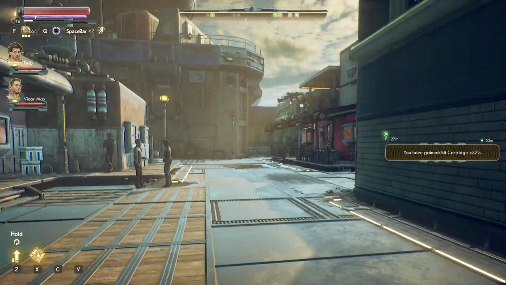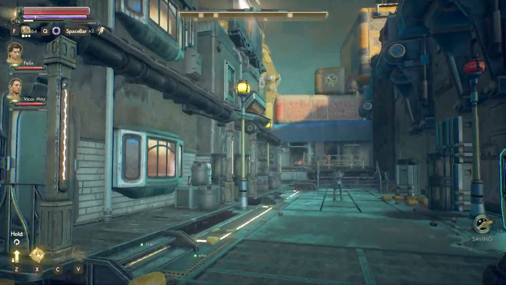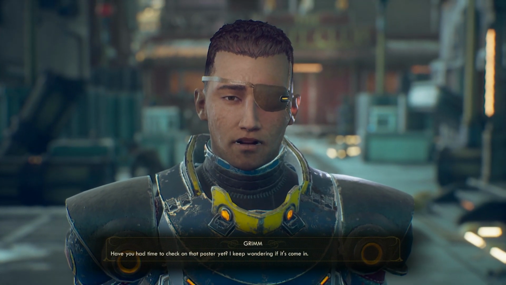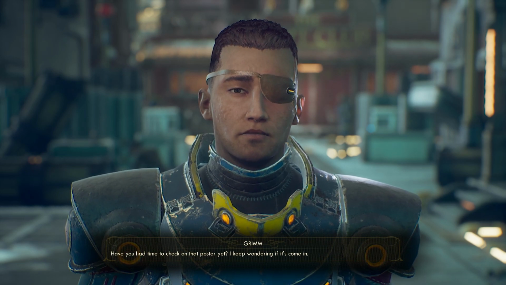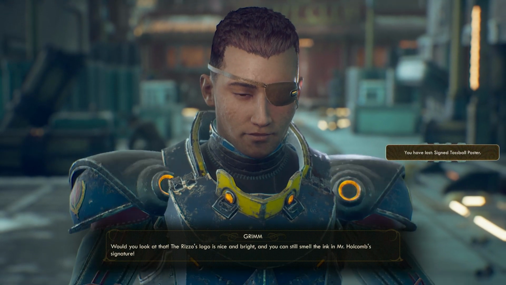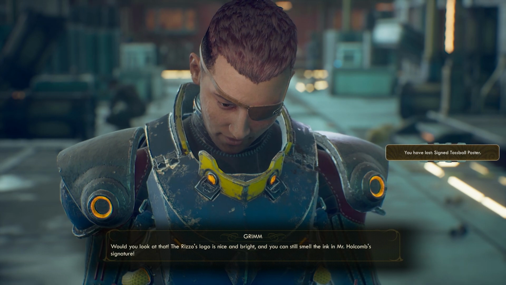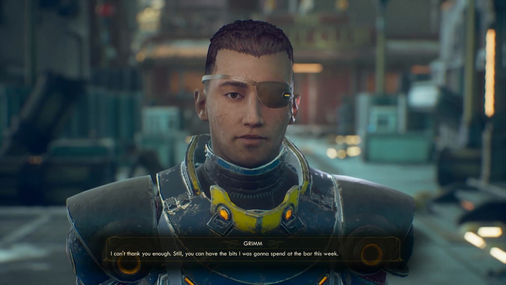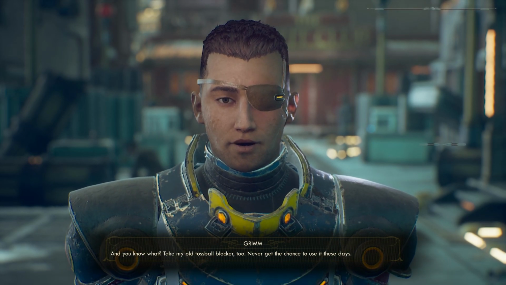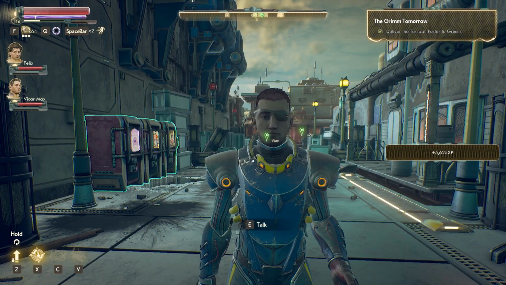Cool. And then the next one we've got to hand in is with Grim round here. Although they've also got that side, maybe? Hey, Grim. Have you had time to check on that poster yet? I keep wondering if it's come in. Here you go. Would you look at that? The Rizzo's logo is nice and bright, and you can still smell the ink on Mr. Holcomb's signature. I can't thank you enough. Still, you can have the bits I was going to spend at the bar this week. And you know what? Take my old tossball blocker, too. Never get the chance to use it these days.